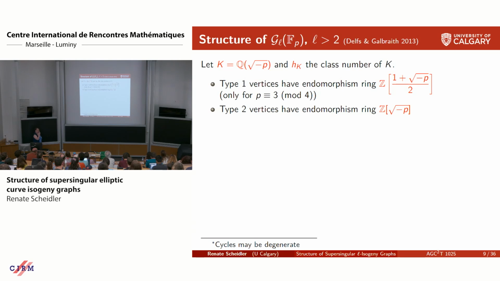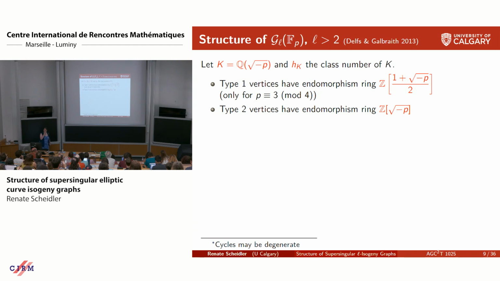Now, what about the Fp graph, the tiny one, the one that only consists of Fp vertices and Fp isogenies? This was investigated in quite some detail structurally by Delfs and Galbraith in a paper from 2013. I'll separate this into two cases, the case where L is bigger than 2 and the case where L equals 2. The L equals 2 case is by far the most interesting one. Once you get into the odd primes, it's really not that interesting anymore. The structure is really not that exciting.